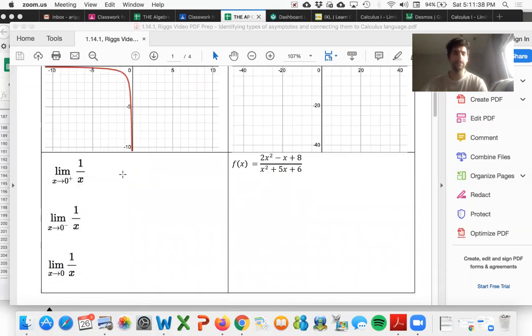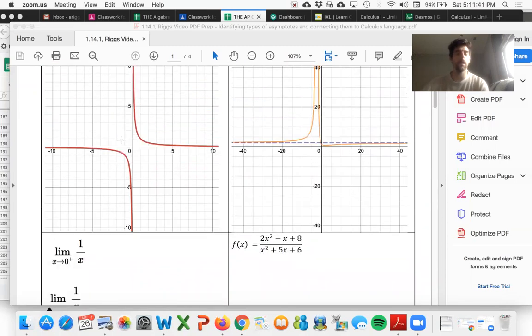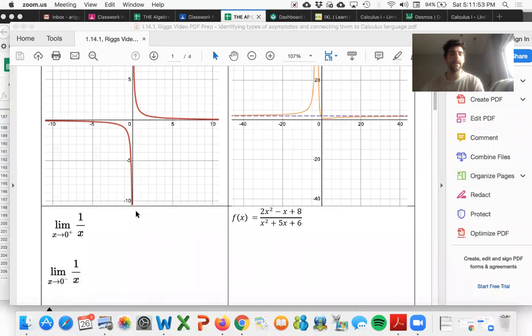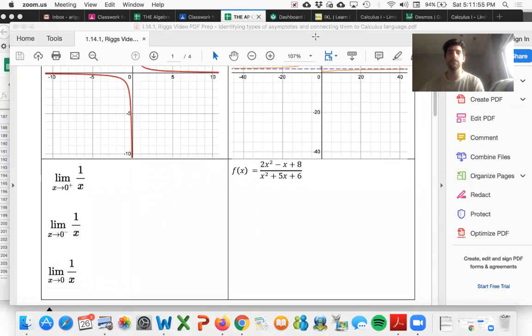Thinking of this function, if I approach x equals 0, we can clearly see a vertical asymptote at 0. If I approach 0 from the right side, we can see the y value start to take off to more and more positive values. That implies that the limit as x approaches 0 from the right side would be positive infinity. You've heard this called unbounded. Some people even argue that if the limit approaches infinity, it really doesn't exist, which is a fair argument. But for our purposes, for AP Calculus, we'll say that limit approaches infinity.